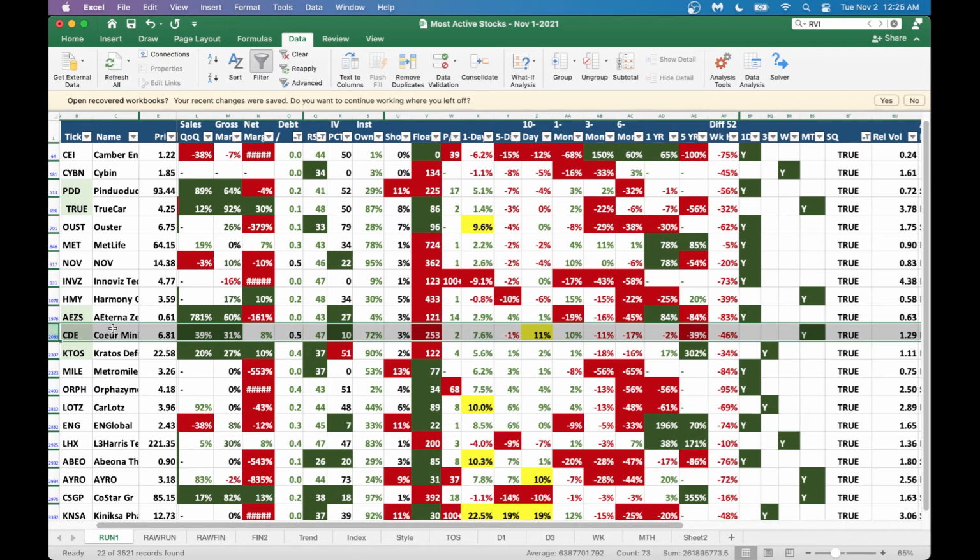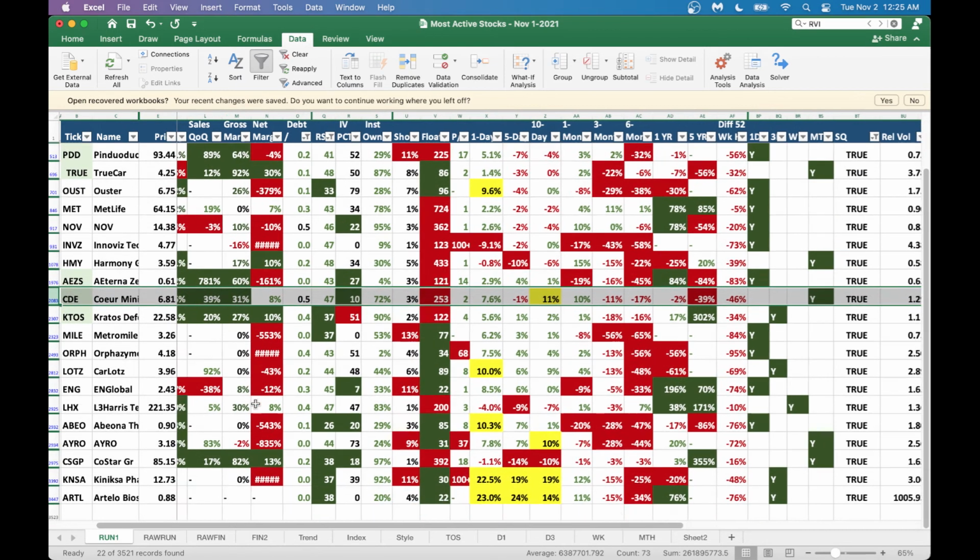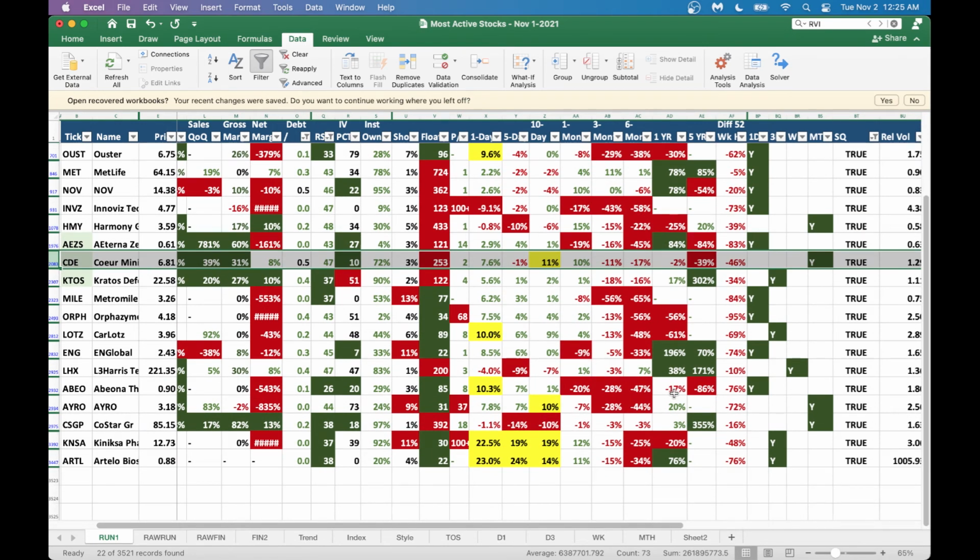It's again a great stock. I love CDE. I keep trading this a lot. Very low dollar stock here. It's got a monthly squeeze, and right now stock is turning around already. This monthly squeeze can last a couple of months, as you all know. And as you can scan through, we got a few more here. We got ARYO here, low dollar stock, just $3 stock here. As you scan through, this also is trying to turn around here. It's got a monthly squeeze, meaning the uptrend can last for months. And we got a few more as you can scan through.